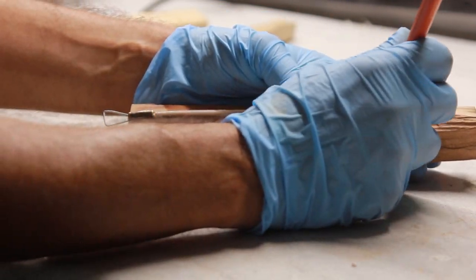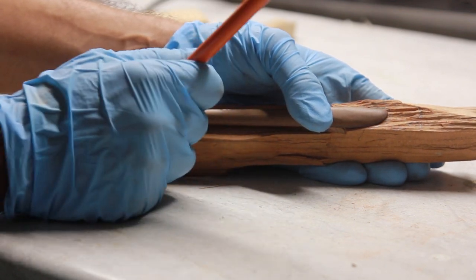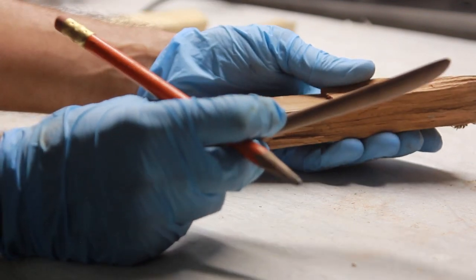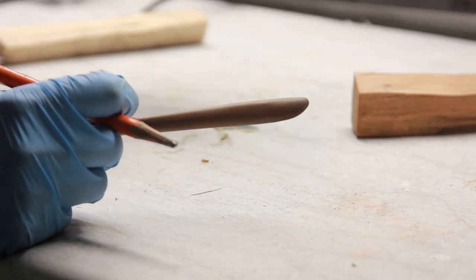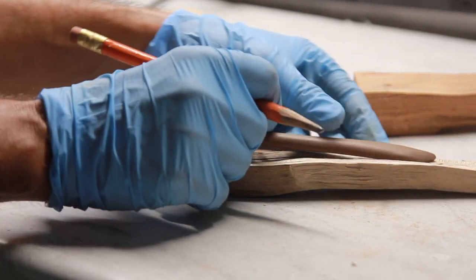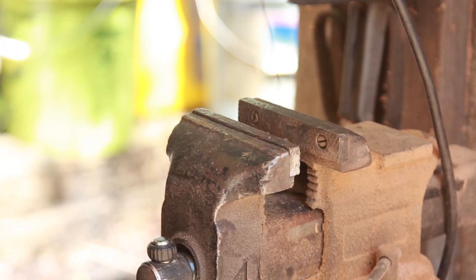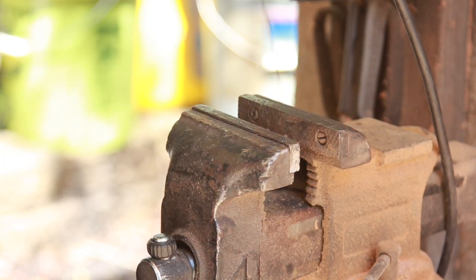This can be used for like two or three tools if you're careful with the amount of waste. So that's one. And now I wanna take this oak. Oak is a lot easier. So one of the things I've found is that a nice vise like this helps quite a bit.